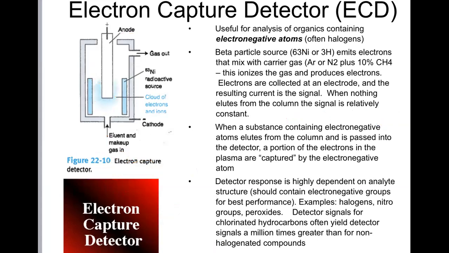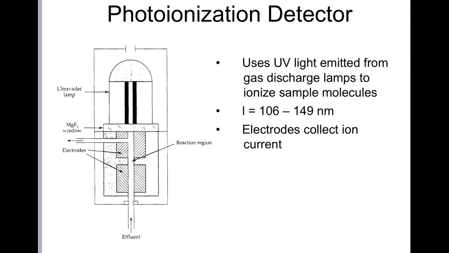It's quite sensitive for highly electronegative elements, and only highly electronegative elements. The other elements that aren't so electronegative really don't produce a big signal. So the ECD is commonly used for things which are really, really, really electronegative, okay? If you don't have that as your analyte, probably not a good choice to choose this. So we want to match our detector to the analyte, okay? This is the ECD. Used consistently in environmental type analysis. I mentioned pesticides.